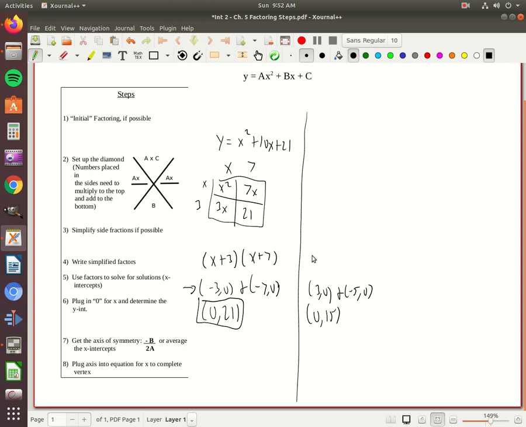So the first thing I'm going to do is figure out what factors go in here. If I plug a 3 in here, it turns into 0. If I plug a -5 in here, it turns into 0. It's all about that zero product property. Now, on the sides, I have x minus 3 and x plus 5. I will get x squared minus 3x, positive 5x, minus 15. So when I write this equation, I'm going to get x squared plus 2x minus 15.